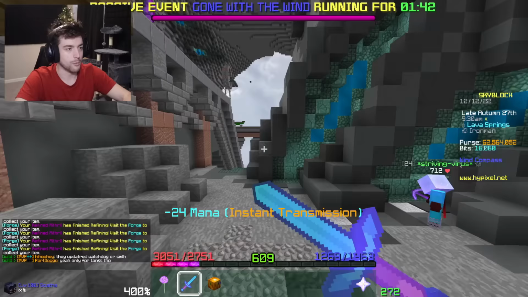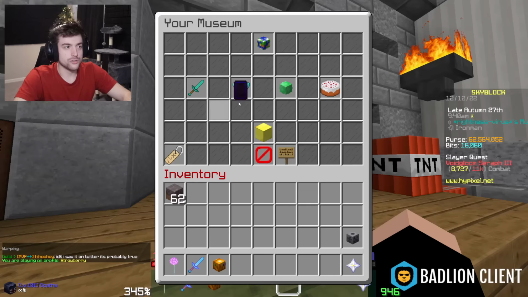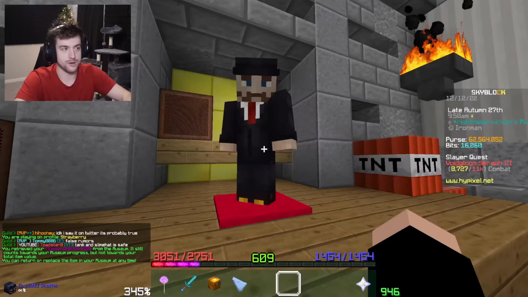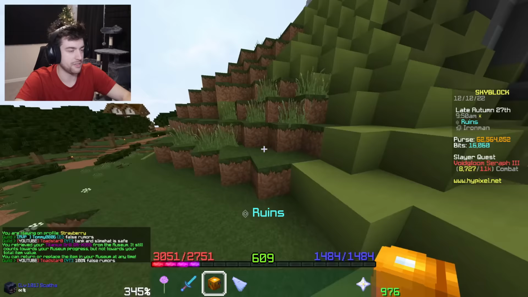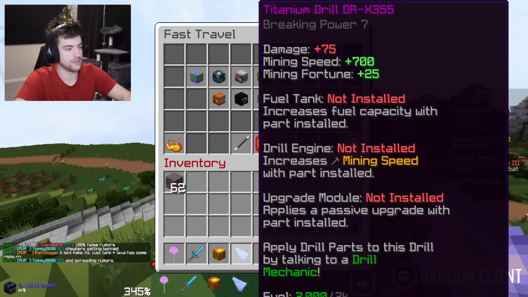One thing before we do that, I need to give the museum a visit. So I need to go over to rarities and I need to grab this titanium drill DRX355. Considering I have a gemstone gauntlet with a topaz slot, this is useless. Not useless. If I were to use it on mithril, I suppose it would be decent, but not as good as the gauntlet.